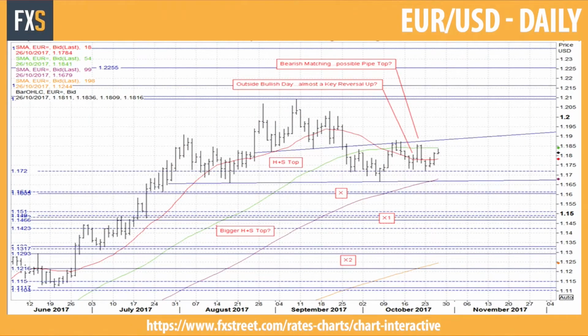So let's look at the chart for euro dollar first off. Obviously mindful of the rate decision and tapering and the presser with Mario Draghi afterwards today. Technically, well, say comfortably numb, stuck around this 118 level. Where do we go? Well, it's very interesting because the last time we spoke, there was a head and shoulders top, which actually formed the crown of a larger head and shoulders. And we were working up the second shoulder, and it absolutely did the right thing. Went up to the previous neckline, held up there, and then came off.